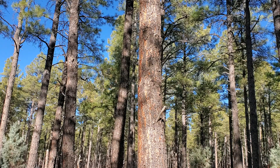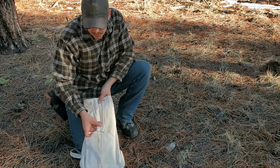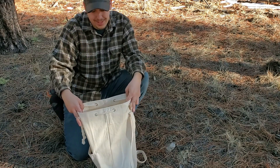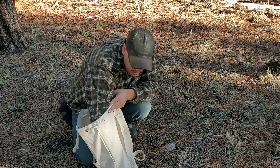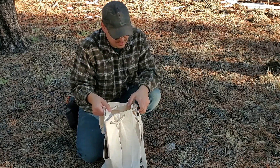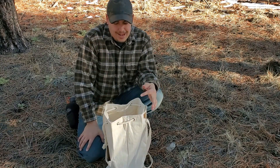So let's go ahead and show you what's inside. Here's the bag — it's a simple little drawstring, but as you can see it has plenty of room to put a lot of fatwood inside. It's even tall enough to put a really long branch vertically inside, and you don't even have to process it to carry it. It's always nice to have plenty of room when you're out hunting for fatwood.